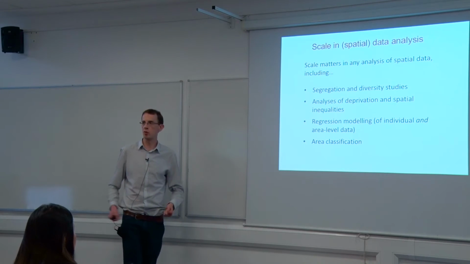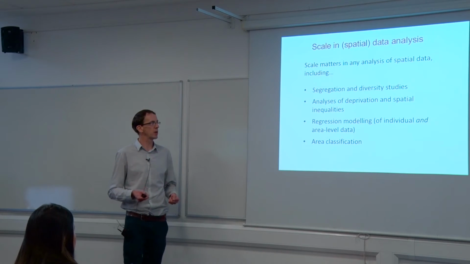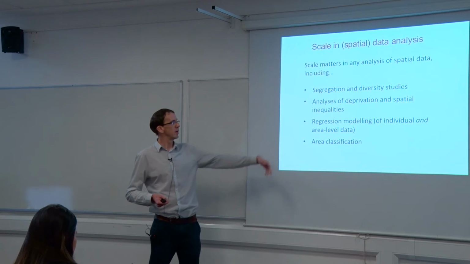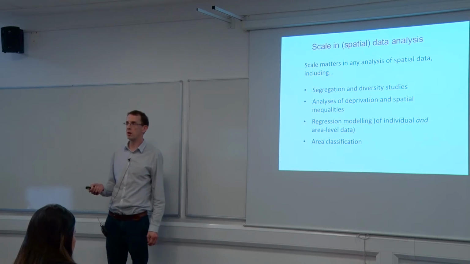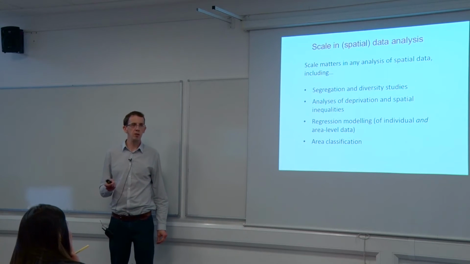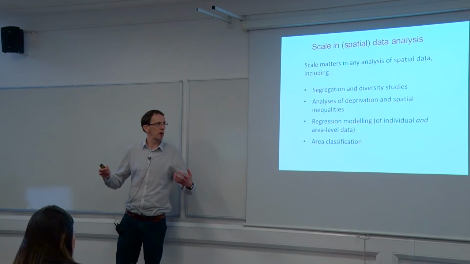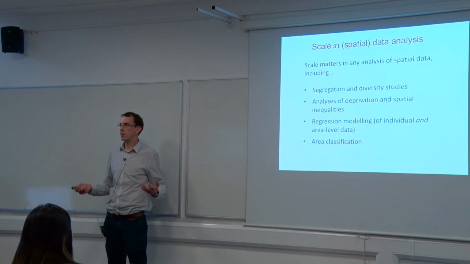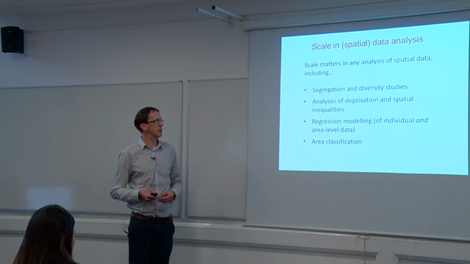Don't just go and use wards or output areas and assume it will all be okay, because it might not be. You need to know something about the characteristics of the property and how it relates to the size of zones. If you're doing any kind of regression modelling, even if it's using individual level data, if you're using a multi-level model, the levels that you use will affect the results that you get. If the areas that you're using as part of your nested hierarchy are too large, you're removing any variation in the population feature that you're looking at, and you'll get different results than if you use smaller areas.